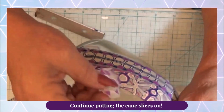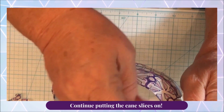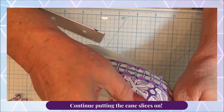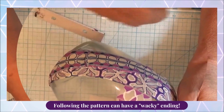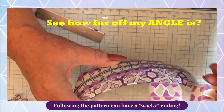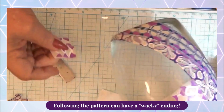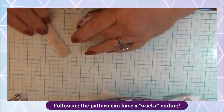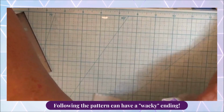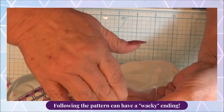Most light through. This one has the most translucent in it. And this one's about the same size as the last one. My lines started diagonally. Straighten this one up a little bit. To straighten things up, just use the dull side of your blade. Make sure there's no air under your cane slices.